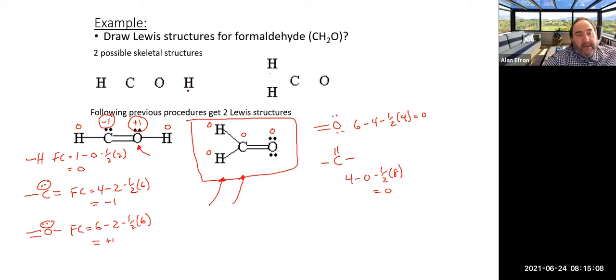So the idea behind bonding is to get everything sort of stable-ish, if you will, bring everything to a pretty stable situation, where we really don't have excess charge moving around at different spots in a compound. That is a situation where we have minimized that and created a pretty good situation. So if we had to choose based on formal charge which one would be the correct structure, we would choose the one on the right, again, because of that minimized formal charge. Any questions on that stuff there?